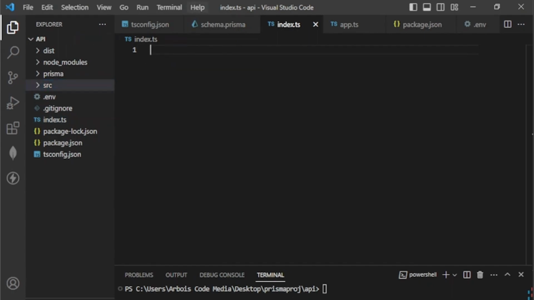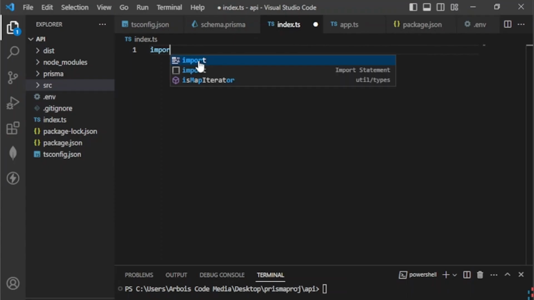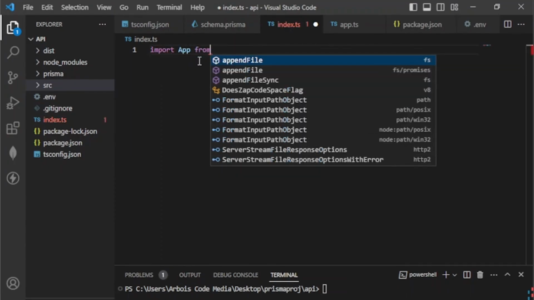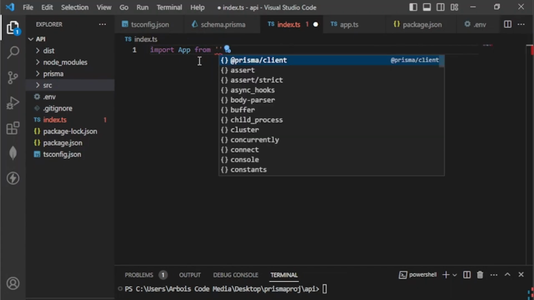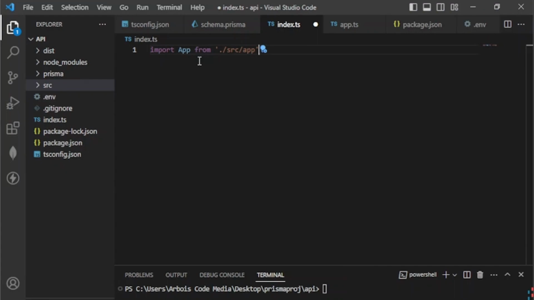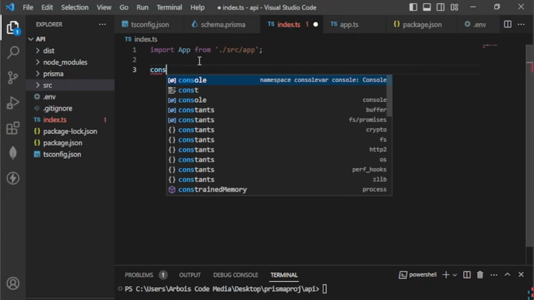From here, we're going to import that class itself. To do that, let's type import app, and we need to get that from our location inside the source folder. And from here, I'm going to assign a variable.